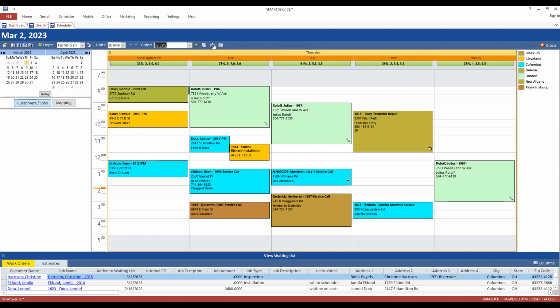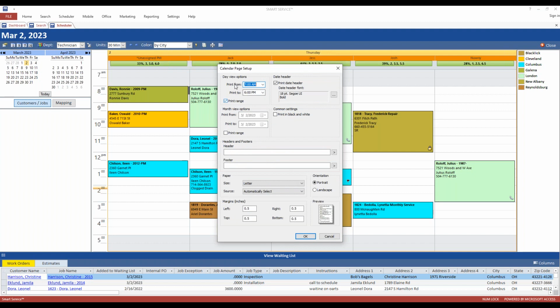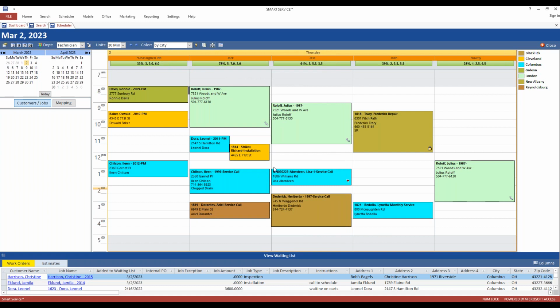There is an option to print out the schedule as well. This is going to print out basically a visual, exactly what we're looking at here on the scheduler, and it does give you some options in there for how you want it to look, like what times you want to do and stuff like that. If you're just trying to get the work orders, this is not the button for work orders. This is to literally print out the screen that we're looking at. I will show you how to print out a work order if you want to actually do that instead. But there is that option.